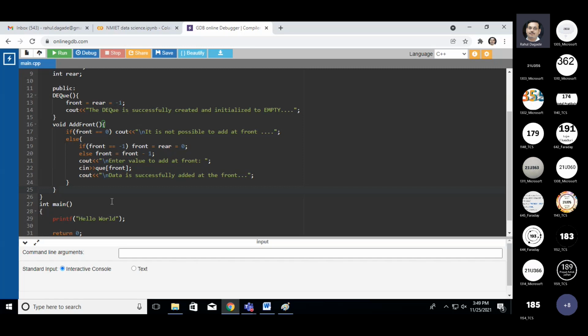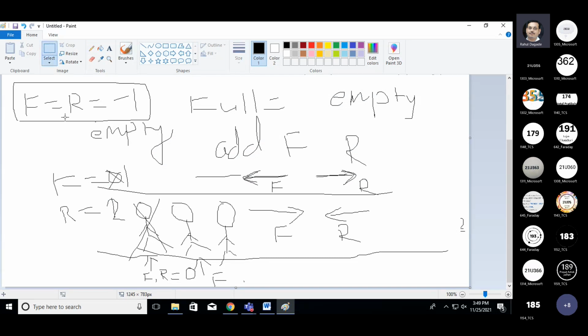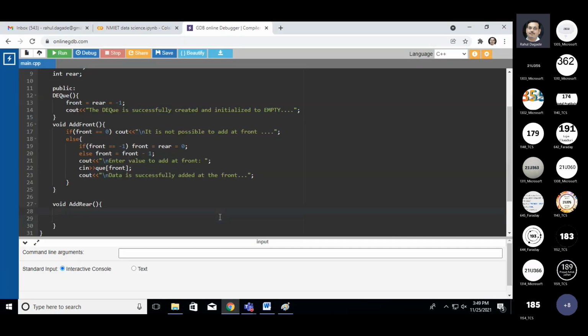Now let's add another function, void addRear. So to add at rear, if the last position, location n-1, is already occupied, then we will say that there is no place to add at the end. So we'll check it.